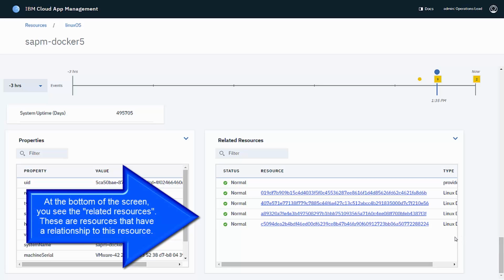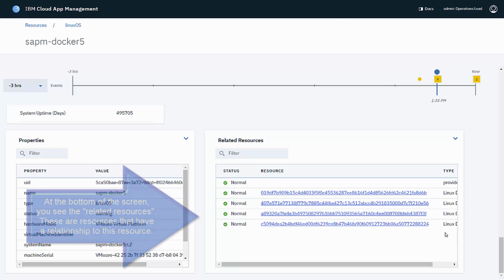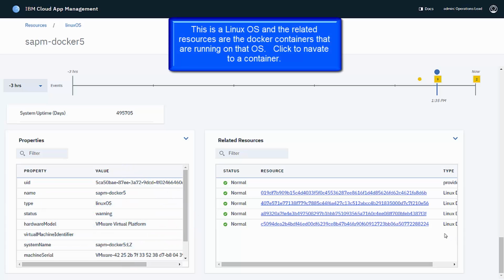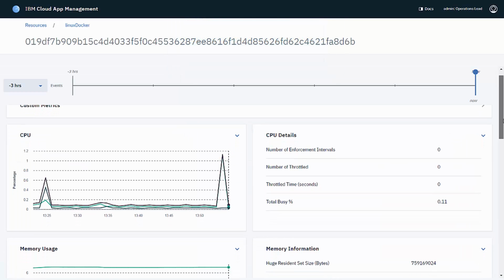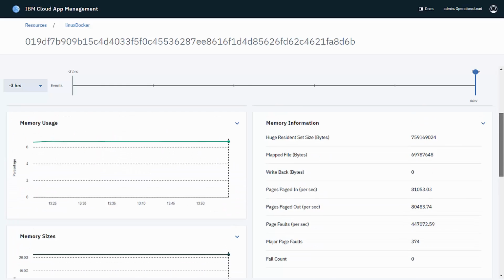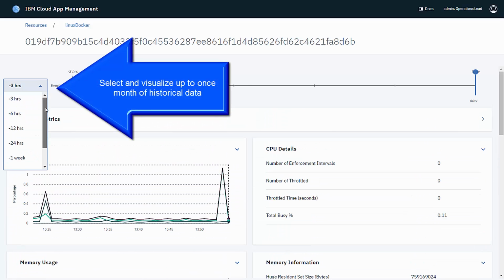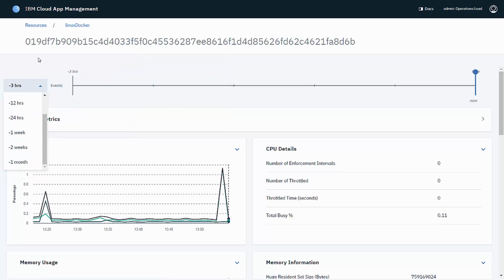These are all the resources that are discovered that have a relationship. In this case, this is a Linux server that's got Docker containers running on it, and I can select one of the containers and drill down to the details of what's happening within the container itself. I can go in here and select a different period of time, for example, show a month's worth of data. It's very quick as it displays information up to 1 month in time.